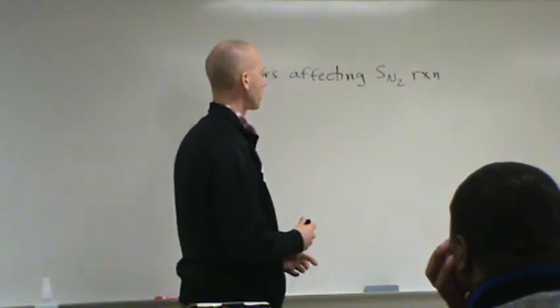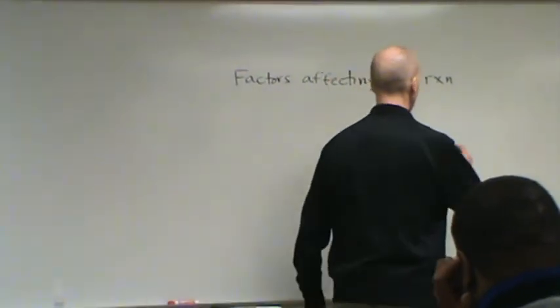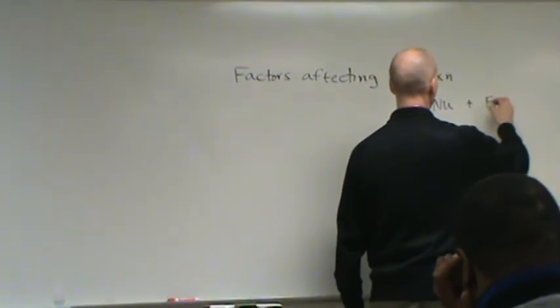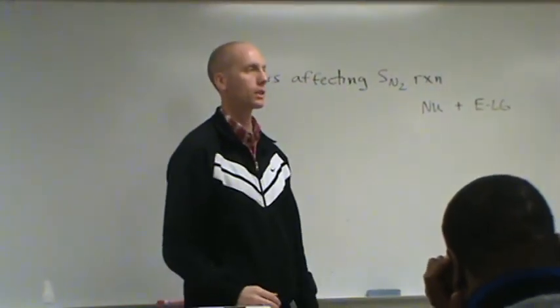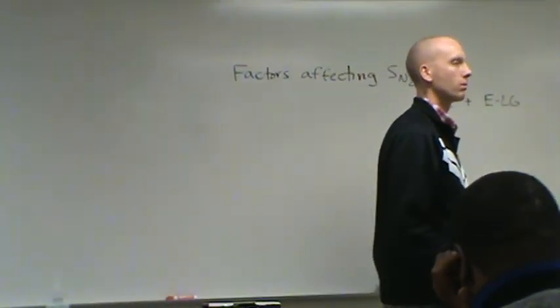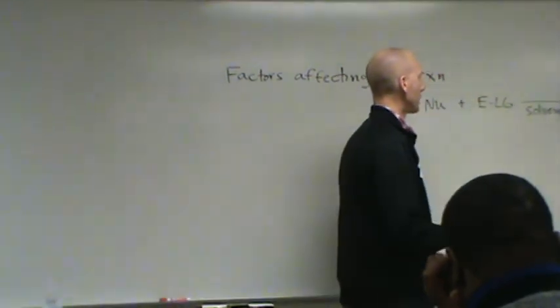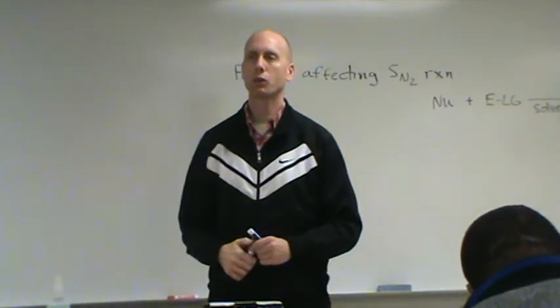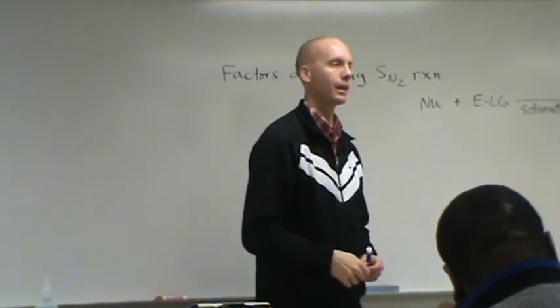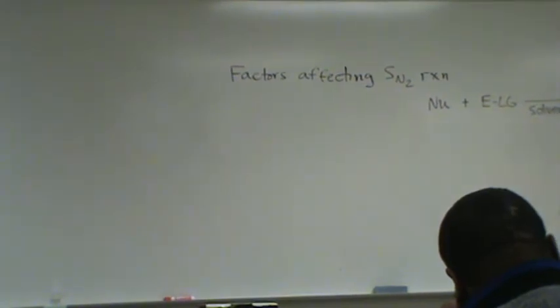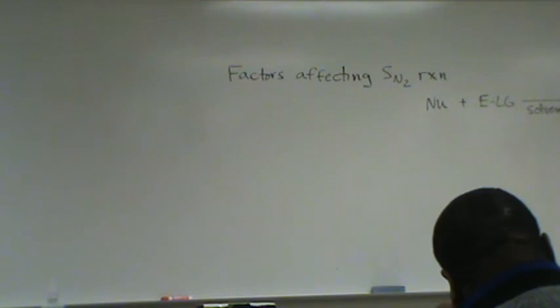Let's throw in one thing that's tangential to that. Again, remember our SN2 reaction. We're reacting these two things. The one thing we haven't seen yet is that it involves the use of a solvent. And we generally write the solvent underneath the arrow. Why do you think we need a solvent? What does a solvent do? It dissolves the ion. If I had a solvent for sugar, it dissolves the sugar. So I need something to dissolve these two so they can mix together.